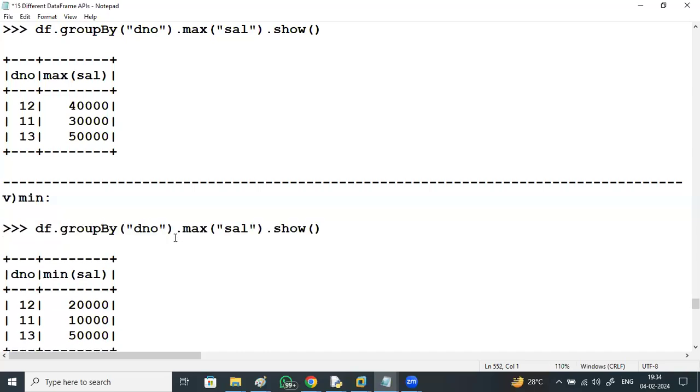Data frame dot group by department number dot min of sal. Group by department number, I want the min salary dot show. So for max we want grouping by which field and aggregation on which field.